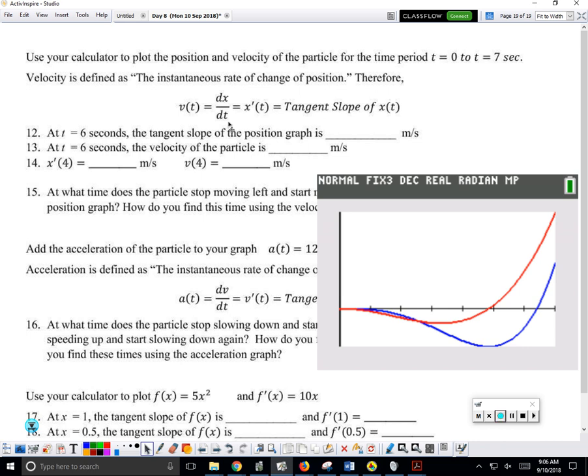Reminder to everybody, calculus demands precision far more than any previous class you've ever had. Every little detail is important. If it's not, I'll let you know. Hey, this is just kind of a good to know thing. So dx is not d times x. The two symbols go together. It means an infinitesimal difference in the x values. And x represents position.